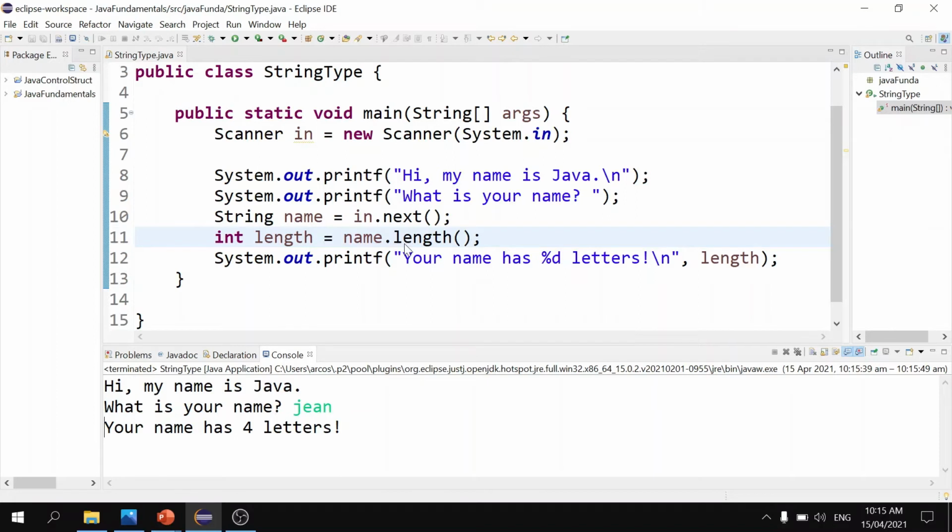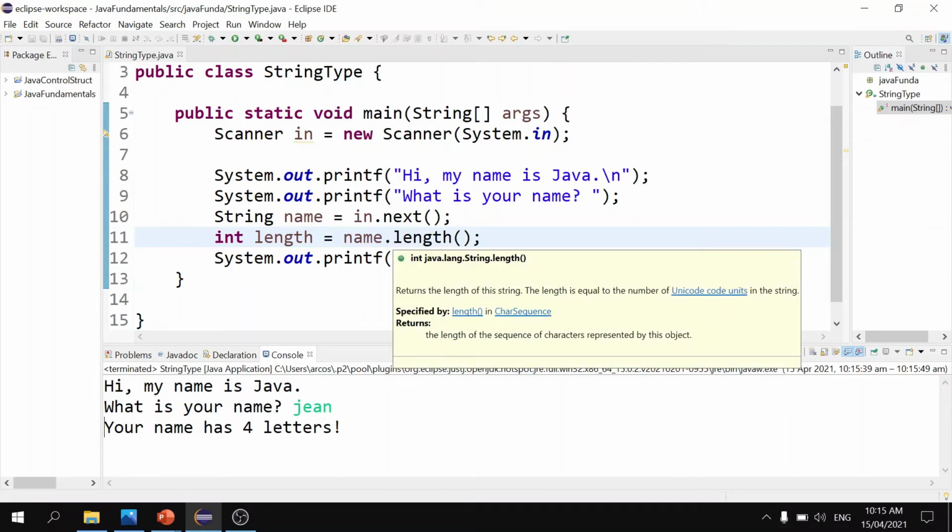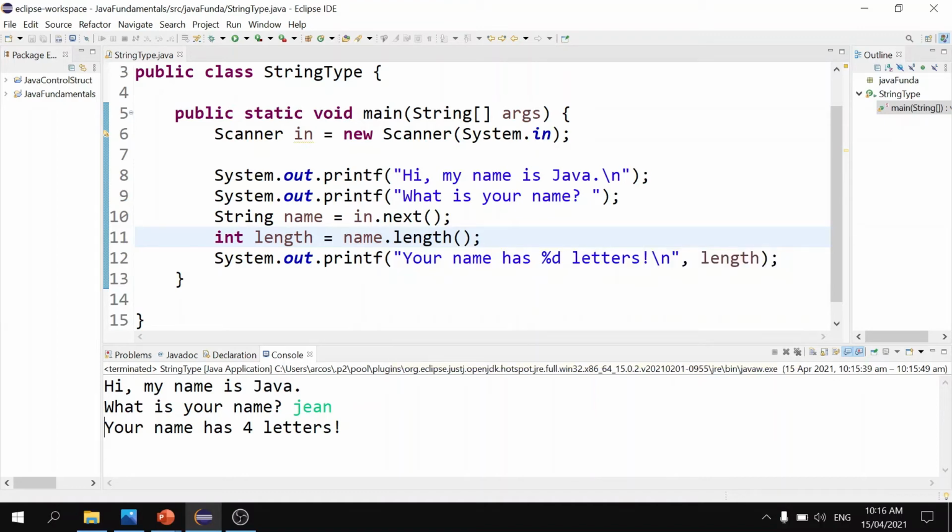So when you say length, or how are you going to compute the number of characters that the string has, then you're going to use now the string variable and then .length. Now let's say, for example, you're going to use now nextLine. Okay, with nextLine, it will also include counting the number of spaces.